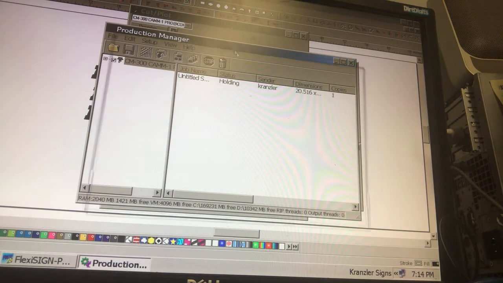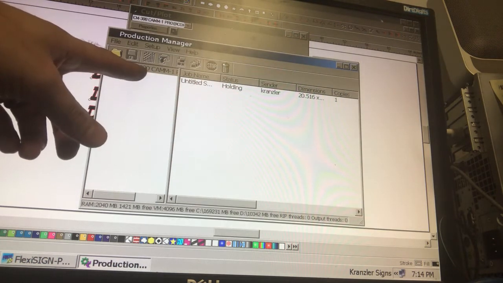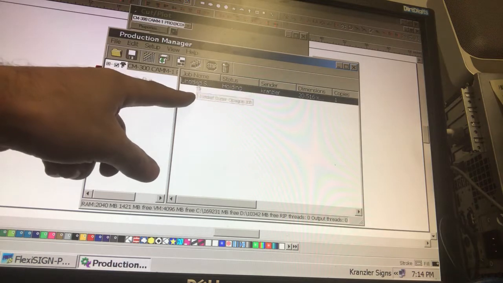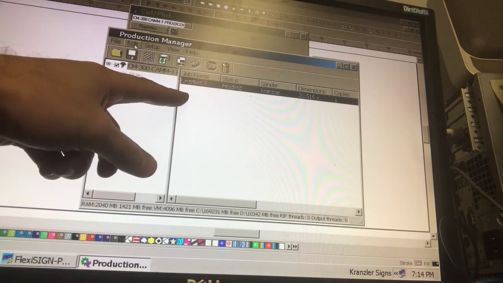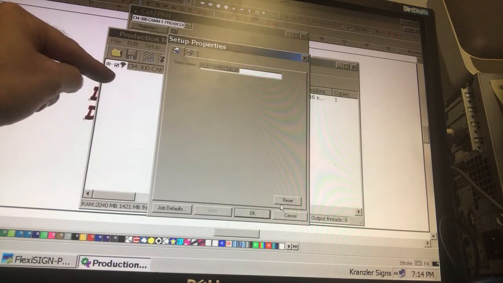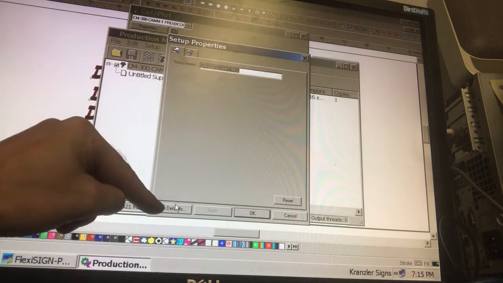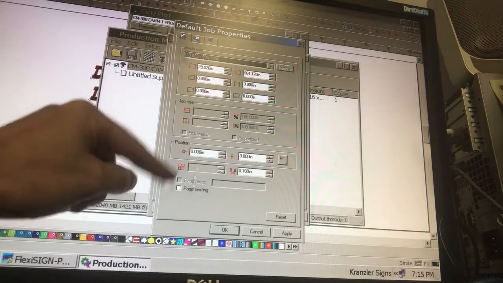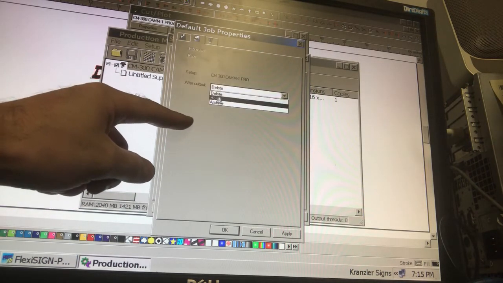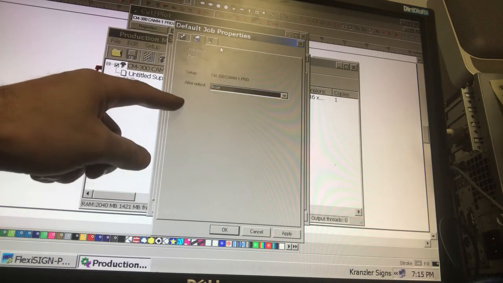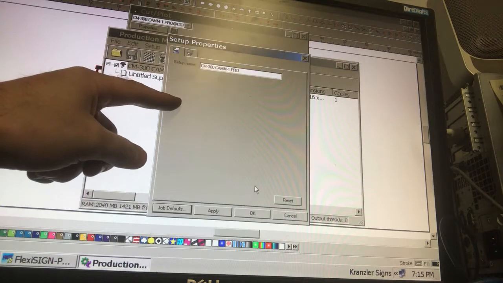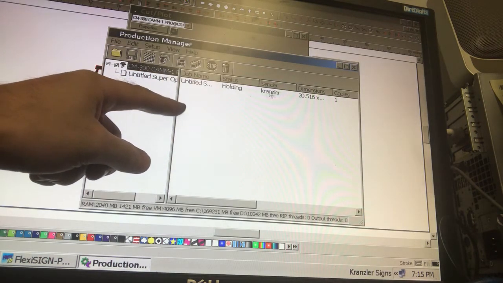So now it's showed up here. Now I think it looks like, let me edit this. Job defaults. Oh, here we go. Hold. Let's see. Okay, that's what happened.